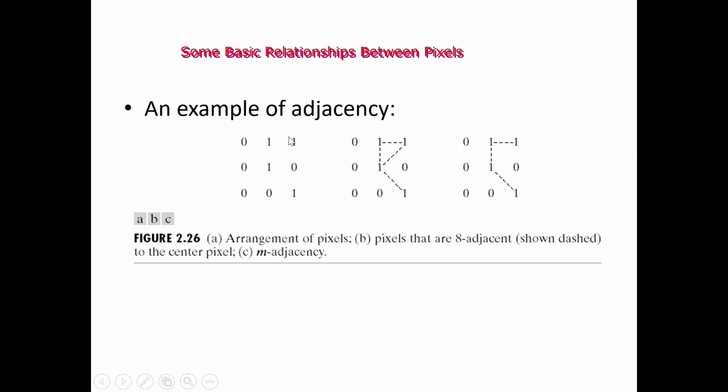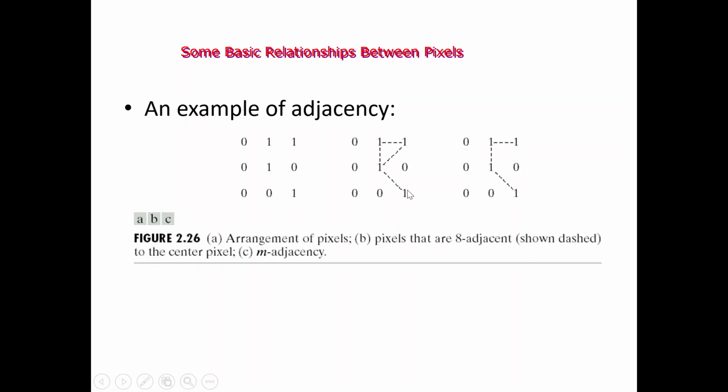So this is how we can find out the adjacency. And if you are talking about this whole process, so this complete path, this one to one we can connect, this one to one we can connect, and so on. Here we are following four adjacent as well as eight adjacent, diagonal adjacent, both we are considering. So there is a combination of N4P and NDP.